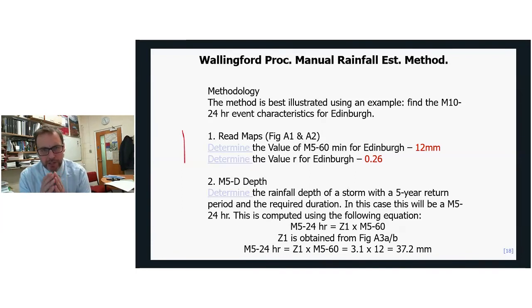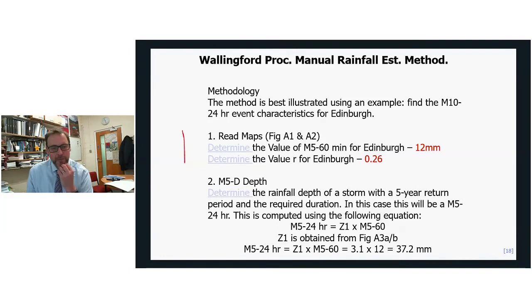I should have said actually that the handout for this, the Wallingford Procedure Volume 4, a photocopy of the key parts, is on Vision, so it will probably help you if you looked at that, printed it out hopefully if you can, and look at that as I go through this. I should have said that.